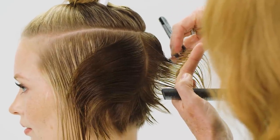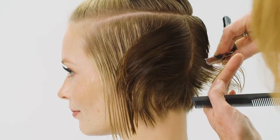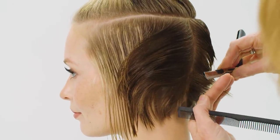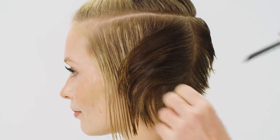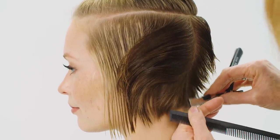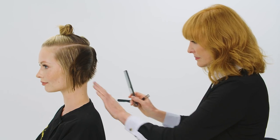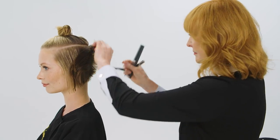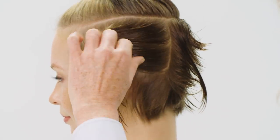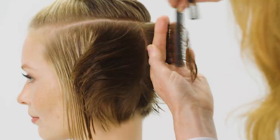Rock the razor through each parting to etch out the layers and design to create movement and texture at the same time. Moving from tighter to soft textures, you'll follow the natural hair shape. Stand to the side so you can see the silhouette. Using the razor allows you to create shape and texture at the same time. Therefore, you don't need to go back and texturize at the end of the cut.